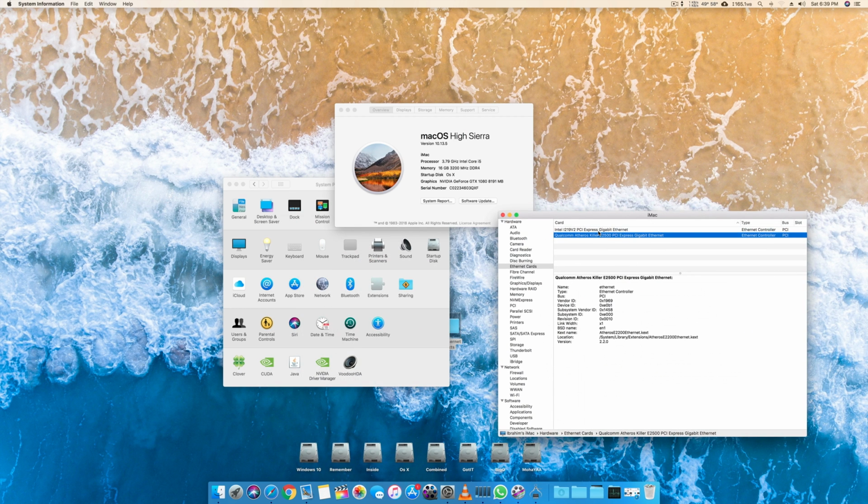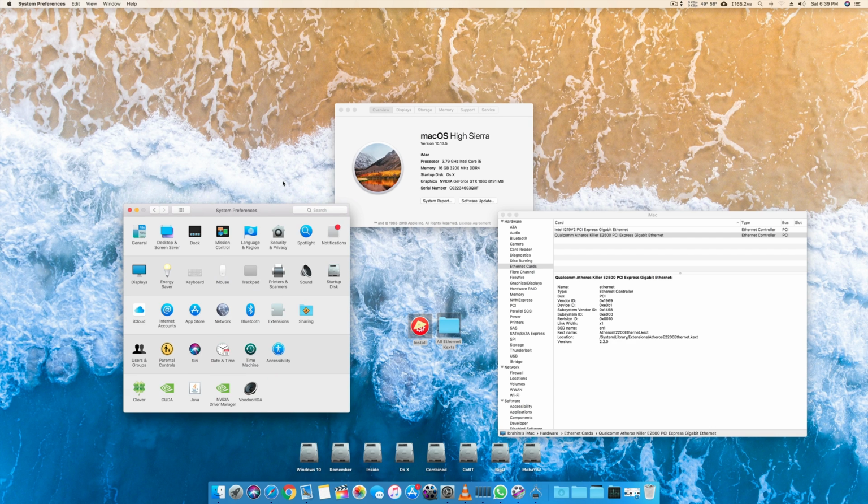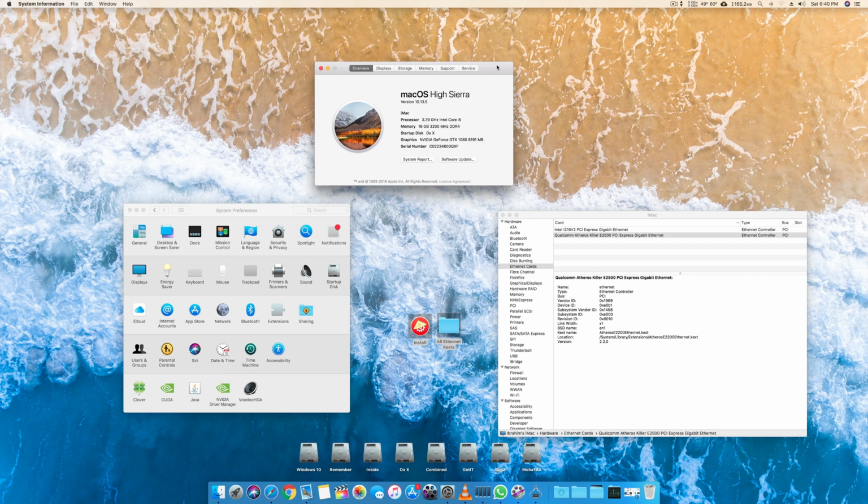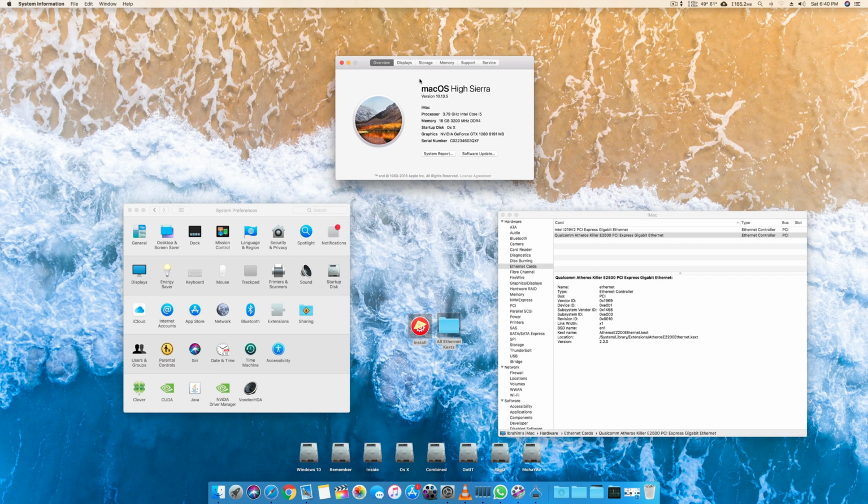We have to get our Ethernet working, and there are plenty of different motherboards out there with a lot of different Ethernet ports. I have been using the 7th generation and 8th generation motherboards, or you can say the 7, 8, 9, and then 100 and 200 series of motherboards. All of these motherboards have compatible Ethernet ports which work for Hackintosh. So if you have anything in the 8, 9, 100, 200, and even 300 series, you should feel easy, because there are compatible drivers and kexts for your Hackintosh motherboard.